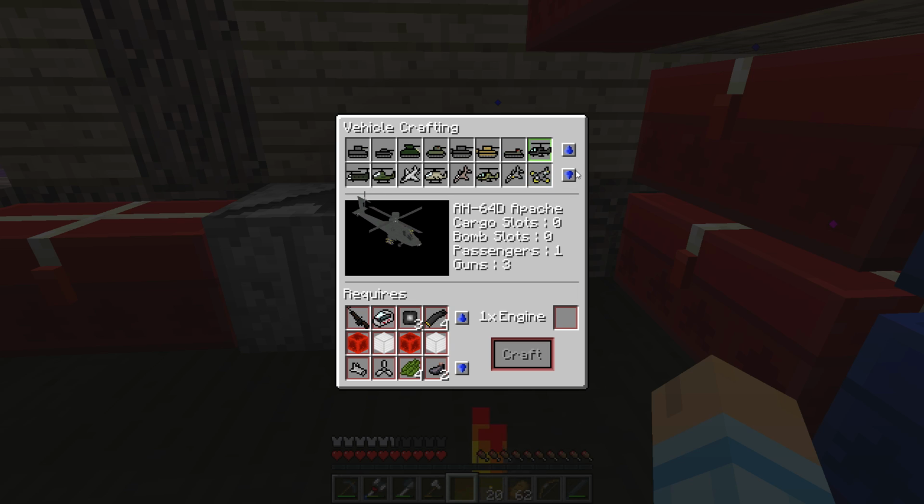3 guns, 1 passenger. Maybe we could build something that has room for more passengers. So I guess that's like you plus a passenger. We could also do something where we have everybody. The Huey Cobra. See, I kind of like the Apache. Behind a tiger.